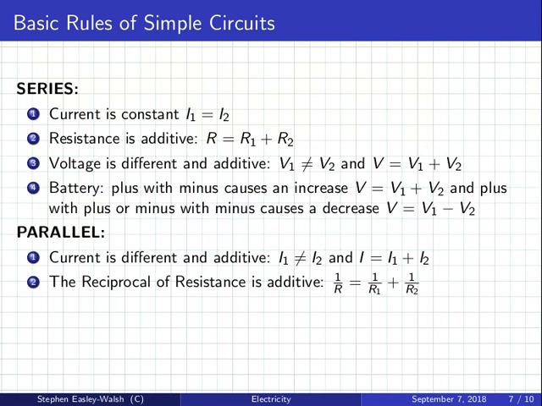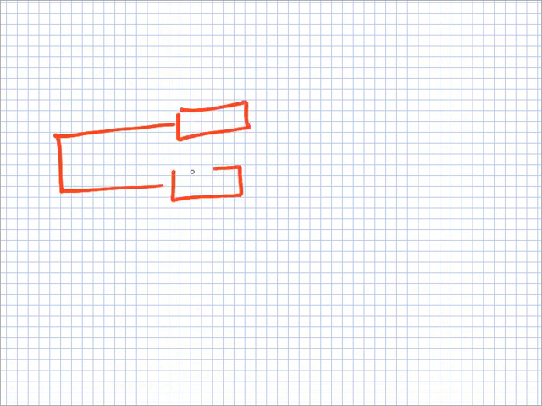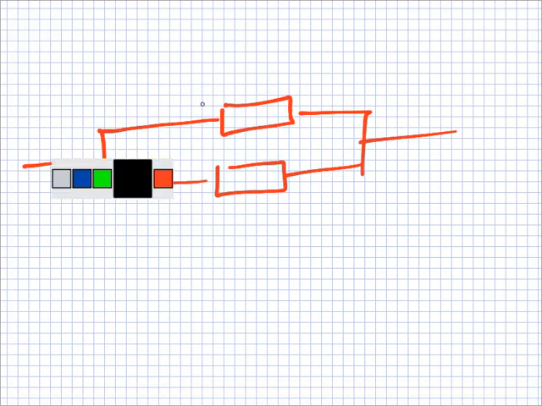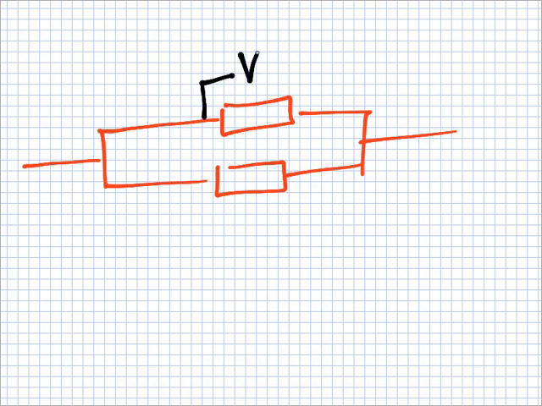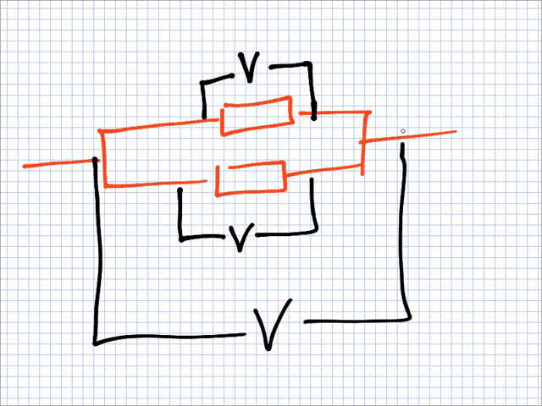Now what about voltage? So voltage is actually constant, and that's actually something useful to know. So for example, suppose you have a resistor here, and they go along like that. If you measure this voltage here, it will be exactly the same as the voltage here. Not only that, if you were to measure the voltage around the parallel section, it will be the same. So voltage is constant in a parallel diagram.